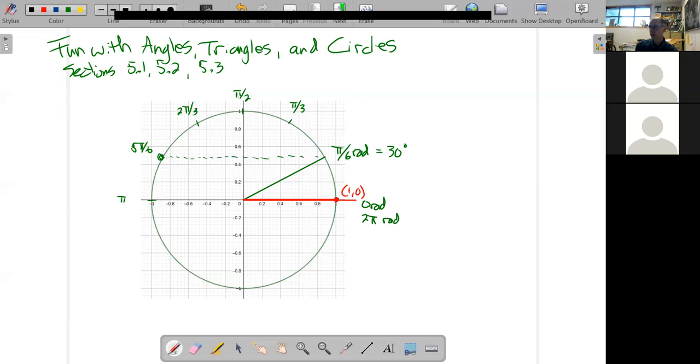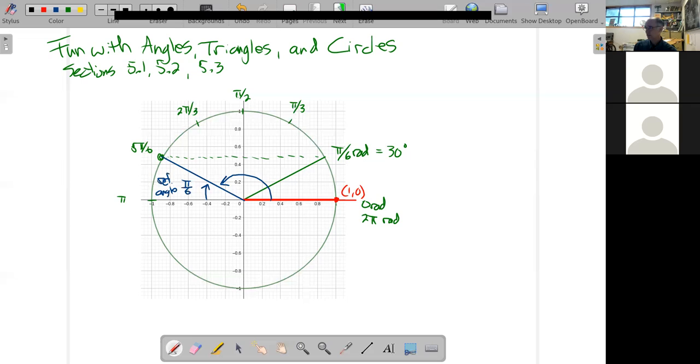And last week we talked about the idea of a reference angle. So although the standard angle that gets me over to that point right there, sweeping that radius over, is 5 pi over 6, there is a reference angle here of pi over 6. All right, and that is referred to as a reference angle. Reference angle is the angle nearest to the x-axis.